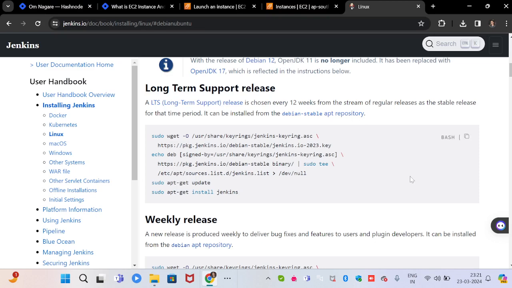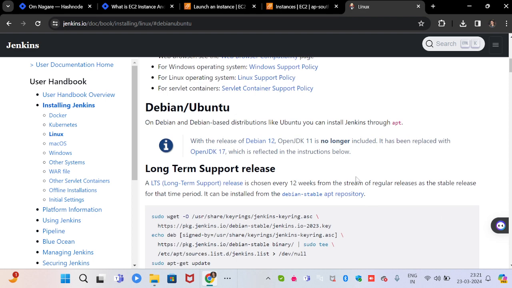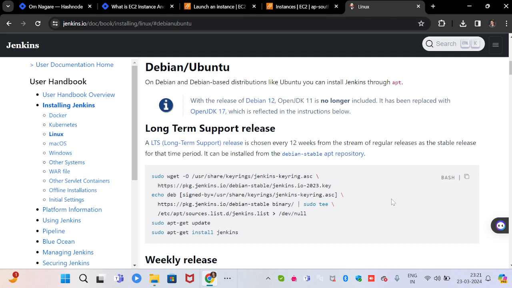So we are going to use the Jenkins. For Jenkins, you need to have JDK, meaning Java Development Kit, version 17, because Jenkins runs on the JDK. It's okay if you don't understand what Jenkins is and all these things. We will cover it later.